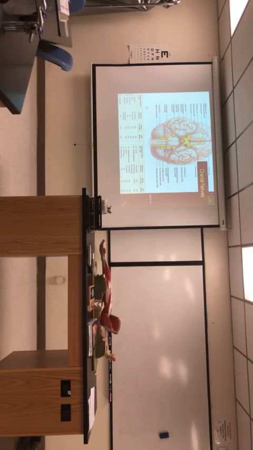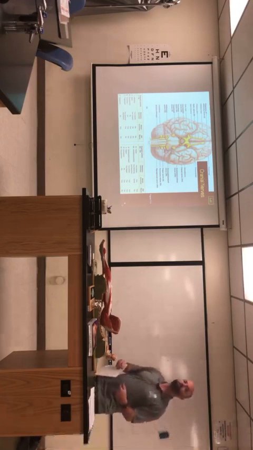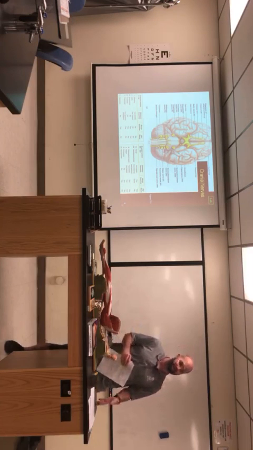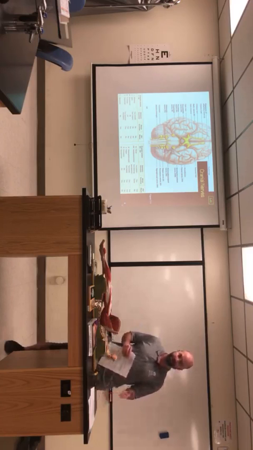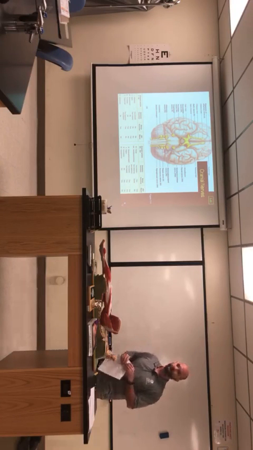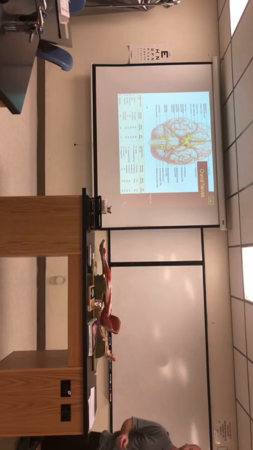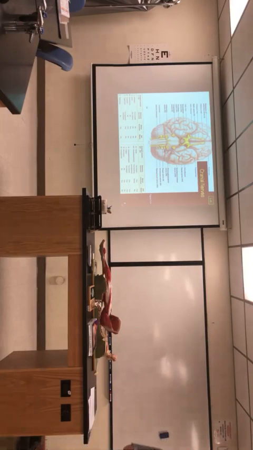Most names reveal the structures they serve or their functions. Optic serves eye. Oculomotor serves eye. But oculomotor not only tells you it serves the eye, it also tells you it's a motor nerve. Hypoglossal doesn't tell you if it's sensory or motor, but it does tell you it innervates the underside of the tongue to control the tongue muscles.